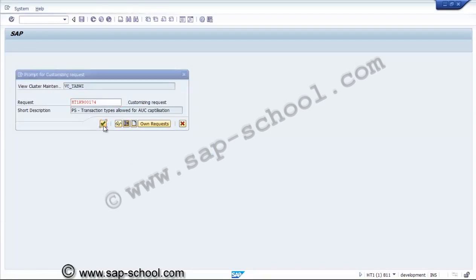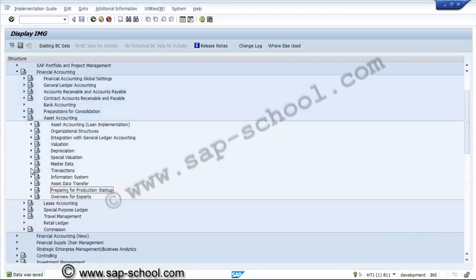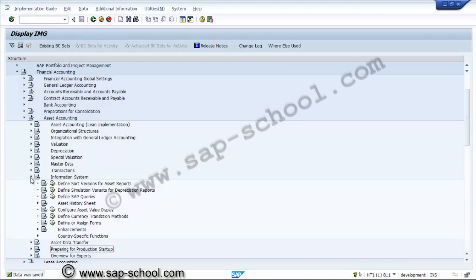Capitalization. Next we'll see the sort version for asset report. Again we have to go to asset accounting and information system, then define sort version of asset reports.